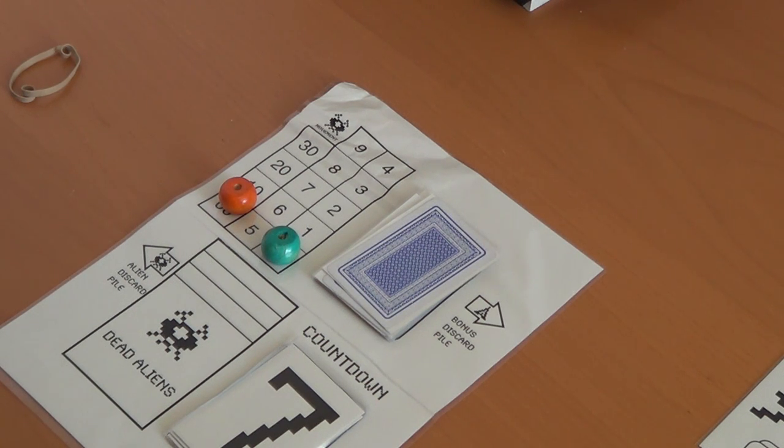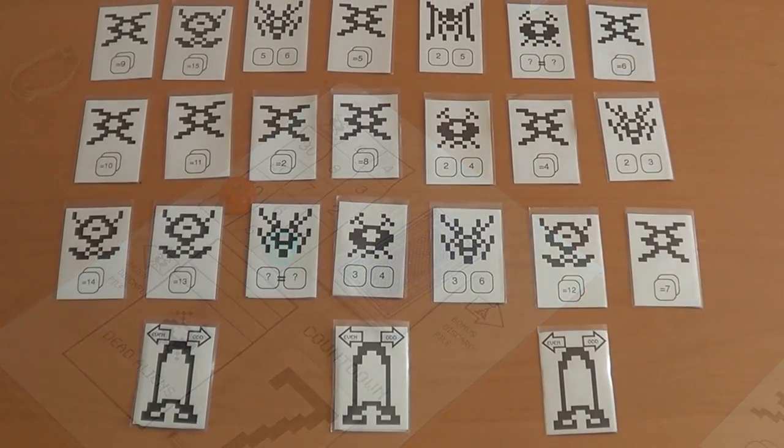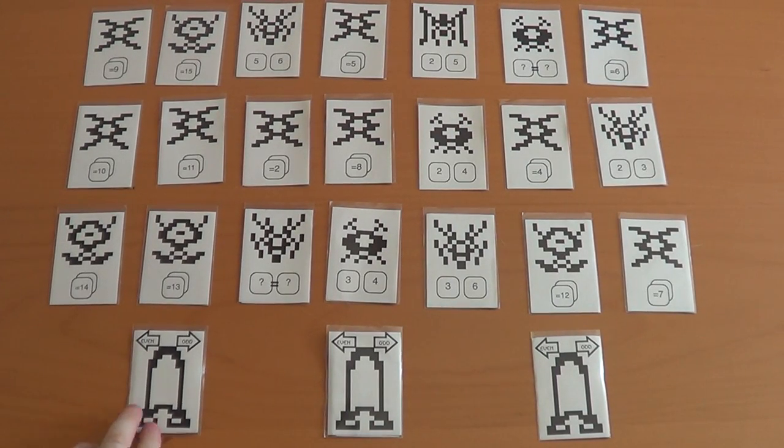So yeah, that's the first thing you can do. You can discard a shield to grab a bonus card. But I'm not going to do that. I want to get rid of these aliens. So I'm going to start attacking some aliens.